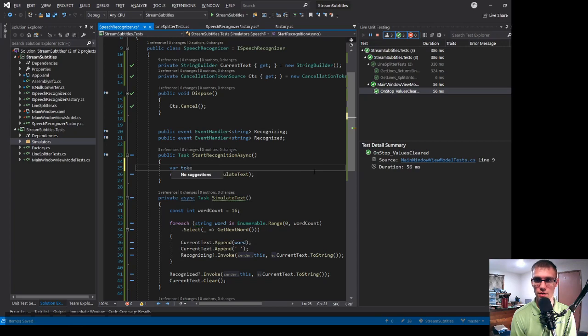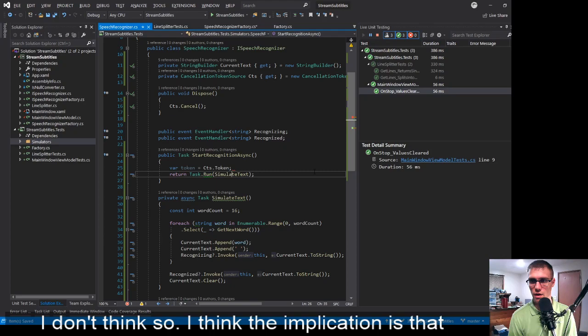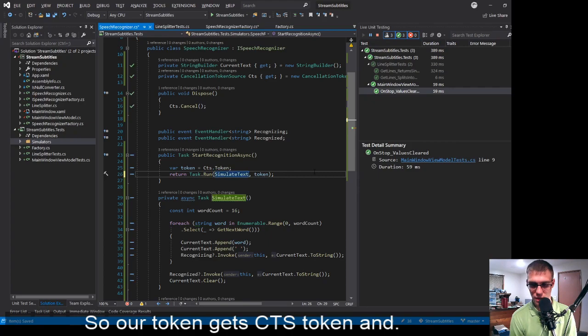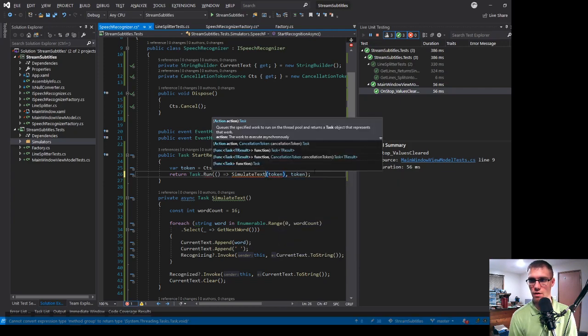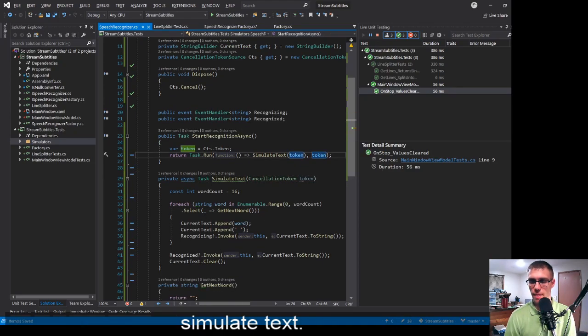So var token gets CTS token, and token gets put here, and we're going to just pass it down into simulate text token, right? Put that in there.